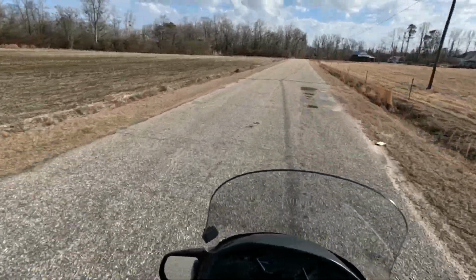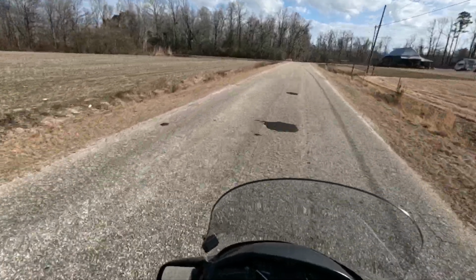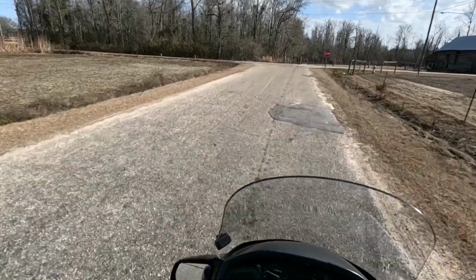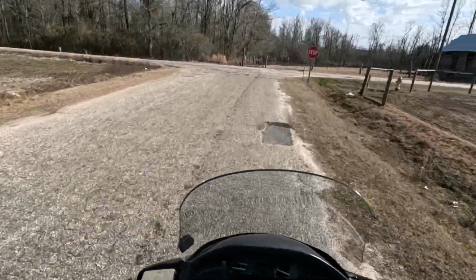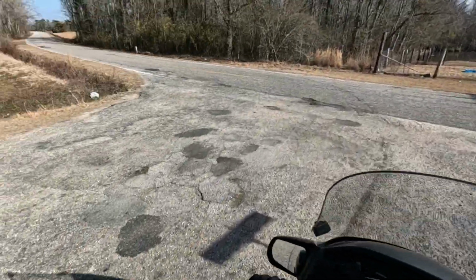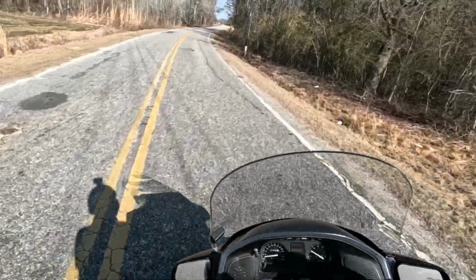Let's hit another bump, shall we? Get on the brakes. Yeah, there we go. Here's a big one. How about that? No bottoming out. I can honestly say this is already much better. And it handles better as well too.